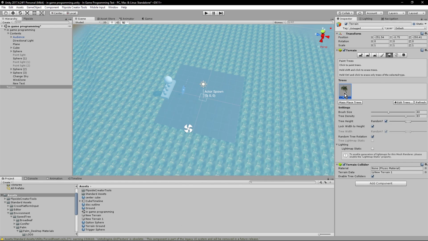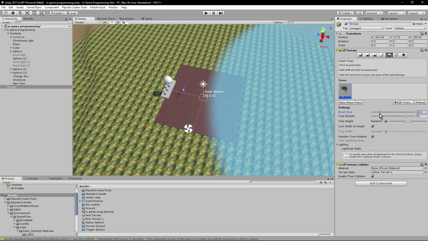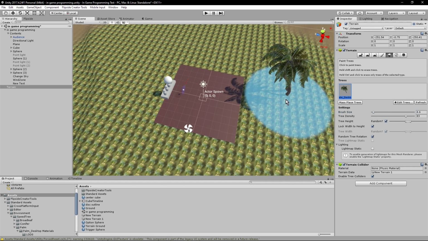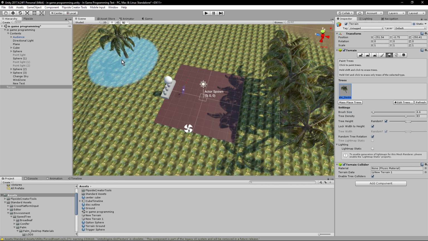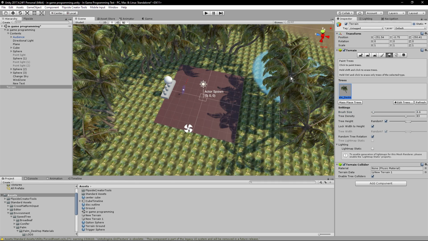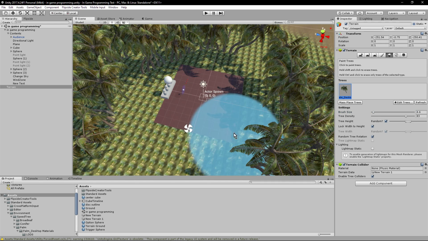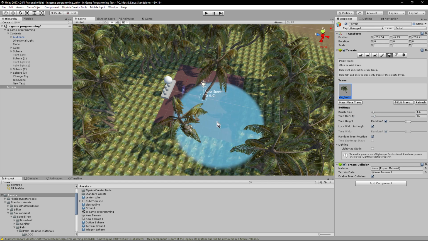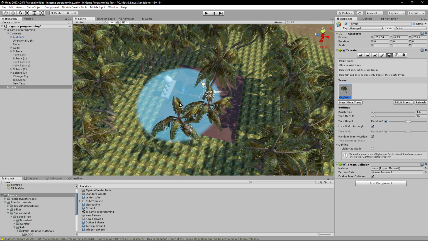Now we've got a tree, which is cool, and the same thing again. Set your size of your brush and the tree density. So if you want to do a lot of trees really quick, just paint them in. So that's really dense. Probably too dense if you want to put them close here. Just turn the density way down, and you can click quick. You only get 1 or 2 at a time.